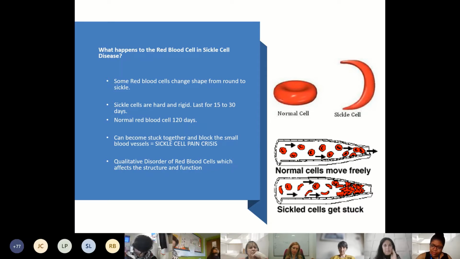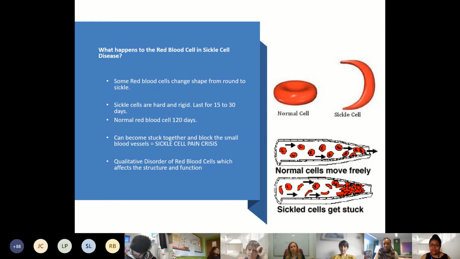Now, on the other side, the sickle cell is a crescent shape, a very unusual shape. It's brittle in contrast to the normal cell and doesn't bend easily. So a cell like this is expelled from the body very quickly. Between 15 and 30 days, the sickle red blood cell is broken down and removed from the body through the liver. Normal red blood cells live 120 days in the person's system and do all the repair work that's necessary.